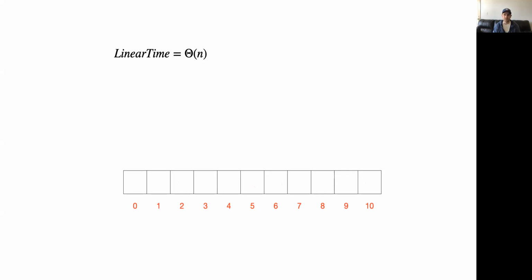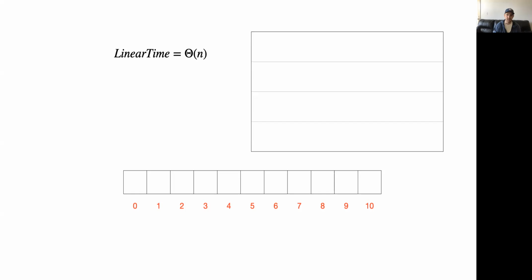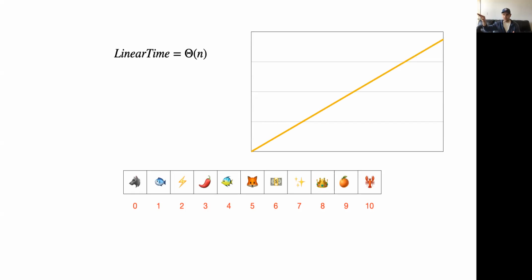Sometimes this is referred to as a linear time operation, or they might say its time complexity is big O of n. All that means is the expected time it takes to complete the operation is dependent on whatever the size of the array is. So as our array gets bigger, the expected time to complete the operation is going to grow linearly, or in even simpler words, the bigger the list, the longer the wait.